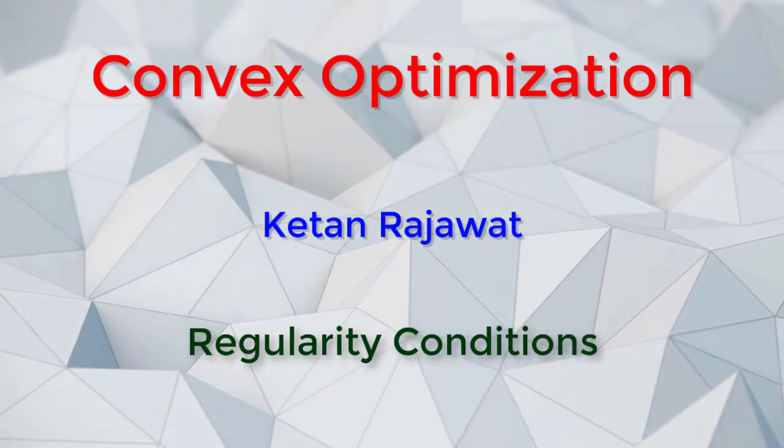Let us discuss two regularity conditions which are often assumed for the functions which we are optimizing. So you will see that the performance of many of the algorithms depends on whether these regularity conditions hold or not. And for certain regularity conditions, the performance is actually better. So we start with the notion of smoothness.